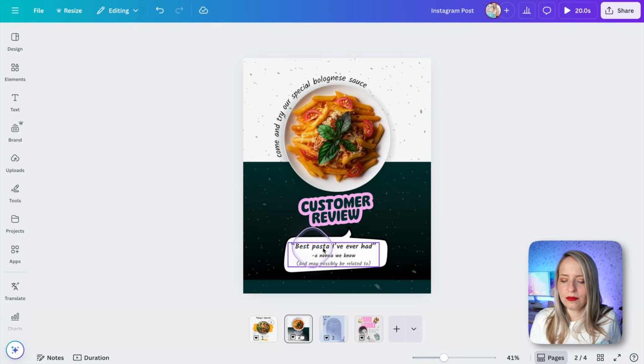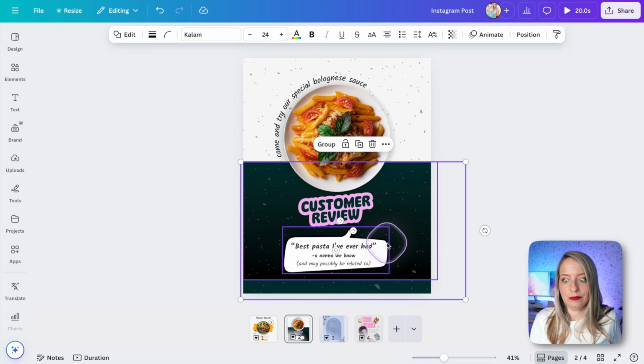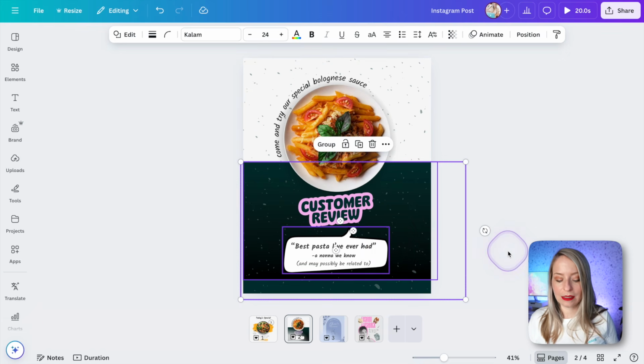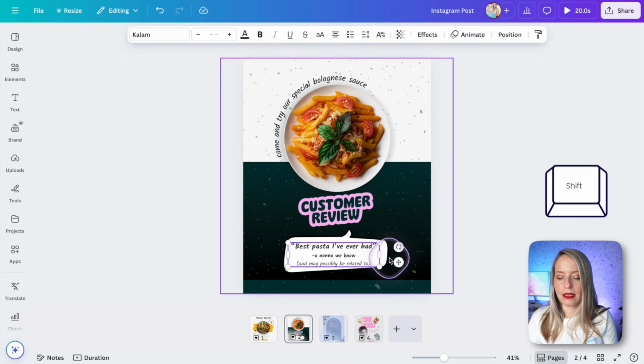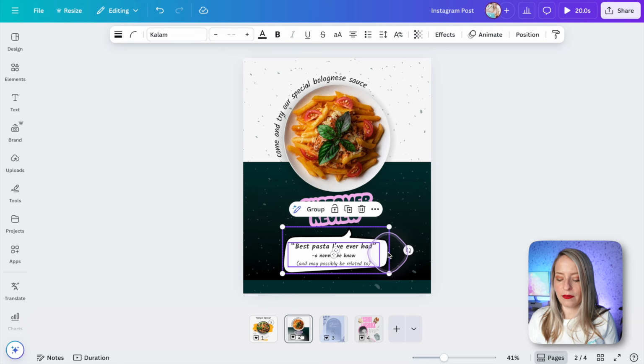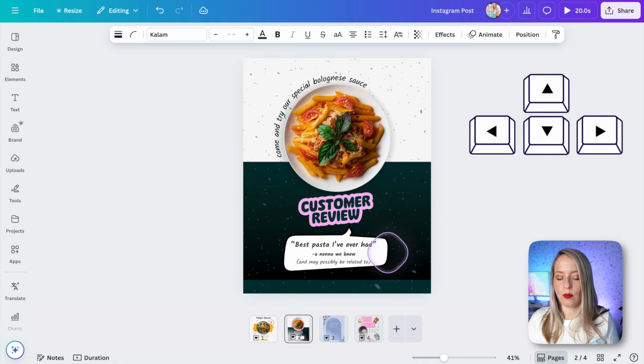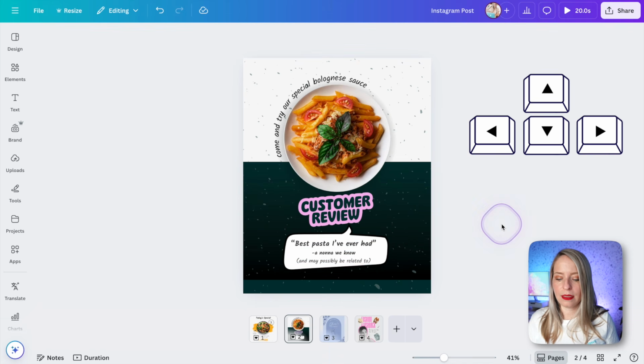Now I probably want to move this up a little bit. So once again, instead of clicking and dragging, because that's going to select a whole bunch of elements that I don't really want to select, I'm going to just click and hold down Shift and select a couple of elements here, and maybe just use the keyboard arrows to bring this up a little bit. I think that looks pretty good.